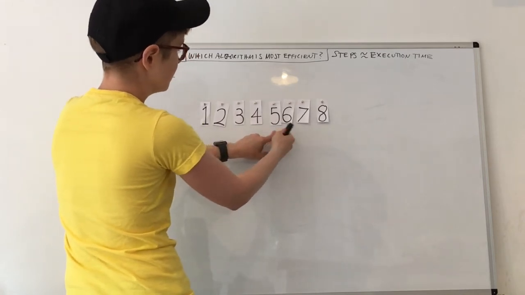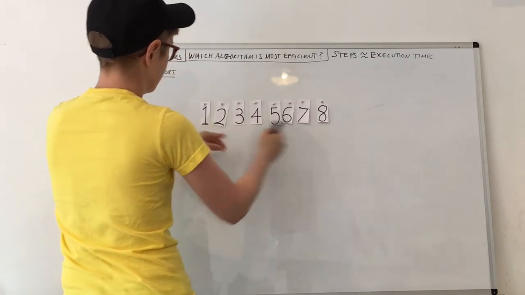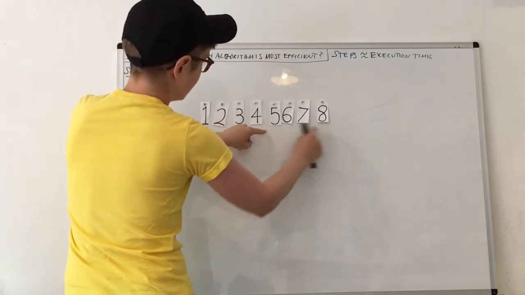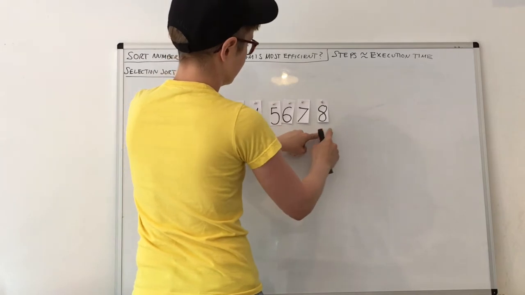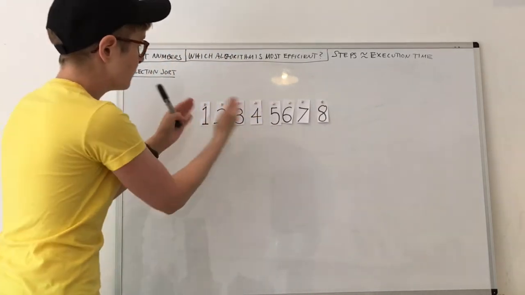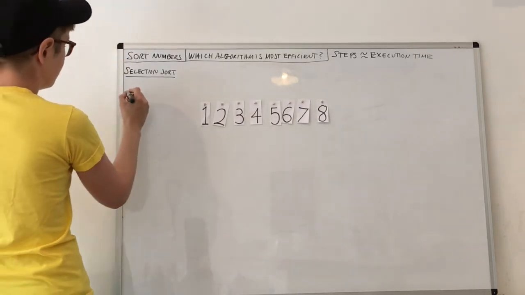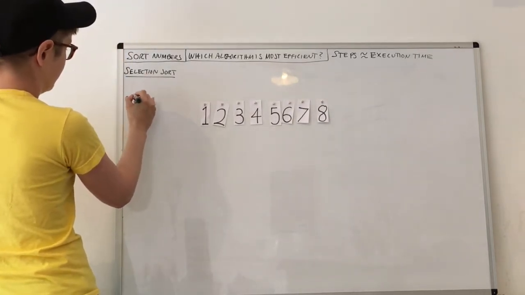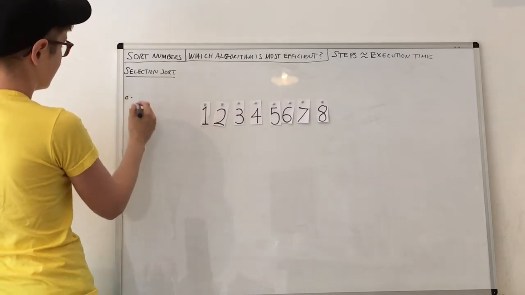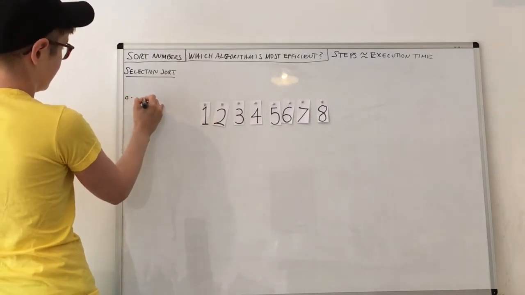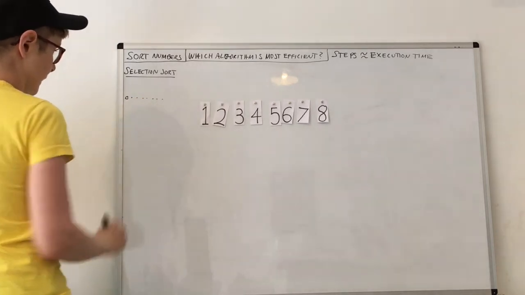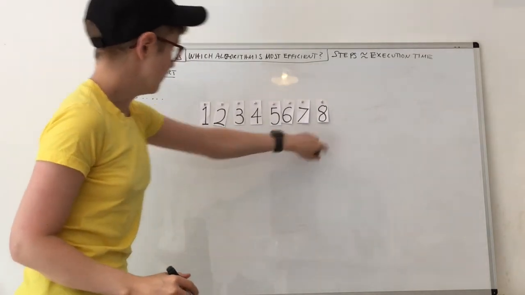So each time we had to go through one fewer item. For this one we had to go through 8, this one through 7, through 6, 5, 4, 3, 2, and then just 1. That was the number of steps we had to do, the number of numbers we had to look at. So we could draw that maybe. This is the number I'm on right now, as the circle, and then a dot is doing a step. So it's 2, 3, 4, 5, 6, 7, 8. That was that first go through of the whole list.